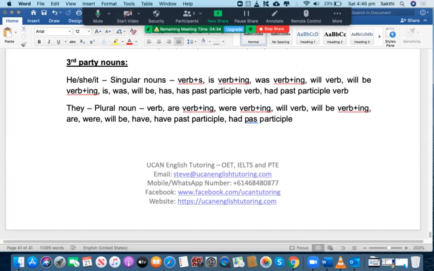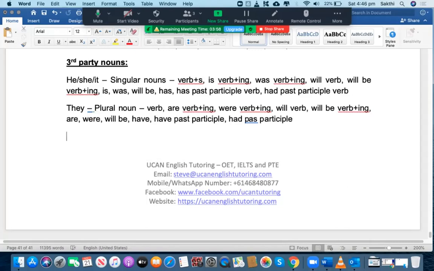Do you understand what I mean? 5 sentences for each combination, like "they" and then verb, "they" and verb plus ing, "they will" verb. "They will be" verb plus ing, "they are"; for example, they are doctors, they are nurses. And then they were doctors, they were nurses, something like that. They will be coming to me, they will be coming to my home, they will be attending the session tomorrow, they'll be watching cinema tomorrow, they'll be traveling to India tomorrow, something like that.